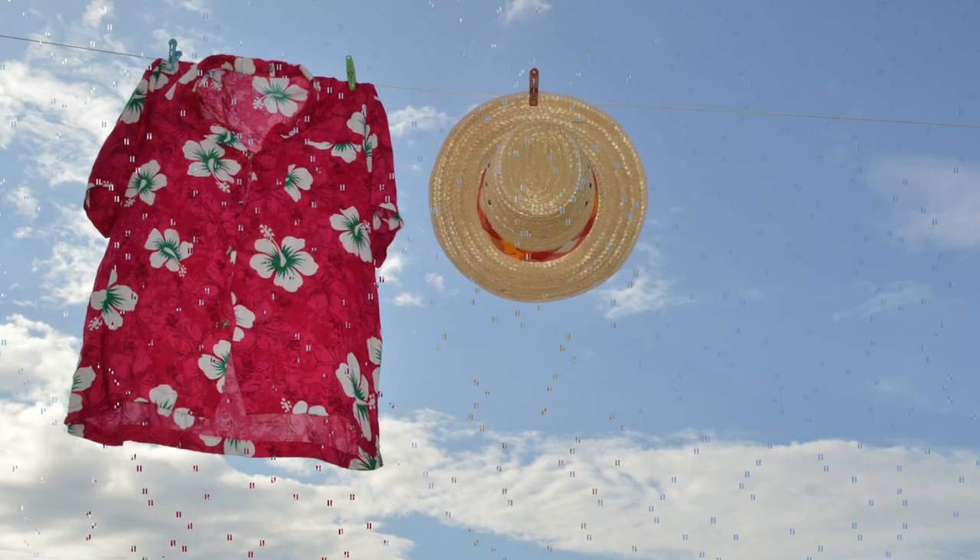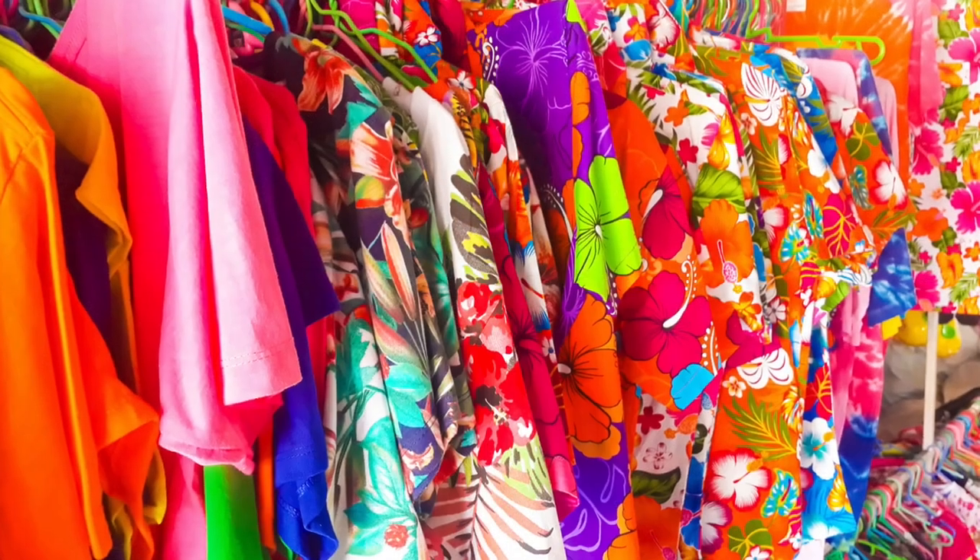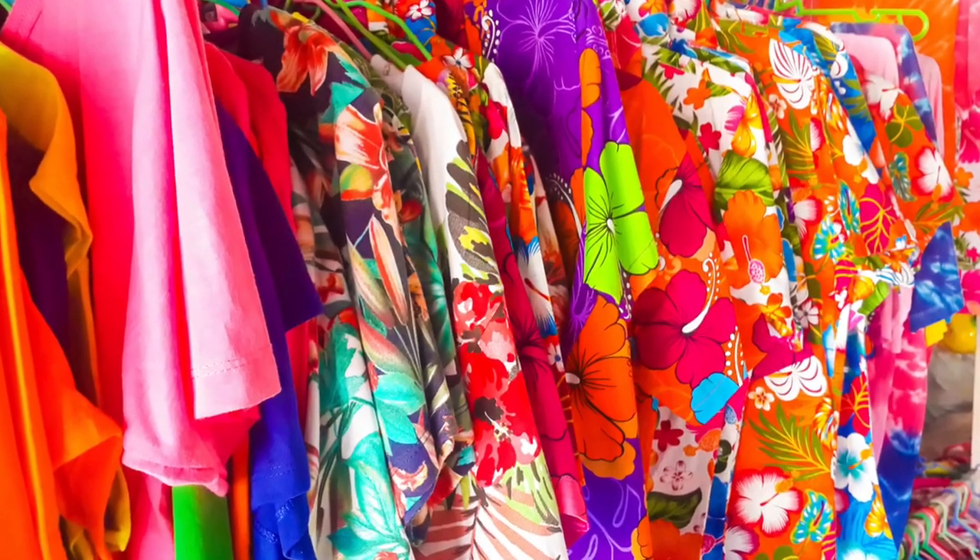My next tip is the floral shirt — why should Thomas Magnum have all the fun with the Hawaiian shirt? I love floral shirts because they're quite fun and breach the boundary between informal and formal. I'd happily wear one to a barbecue or gathering. There's only a short window in the year you can wear these, but they pair fantastically with shorts and cross that boundary between the informal and the timelessly classic.